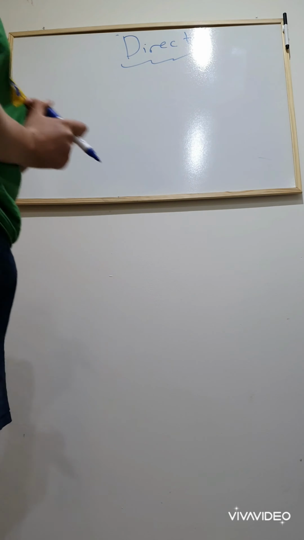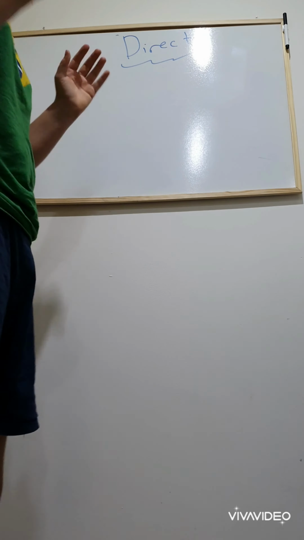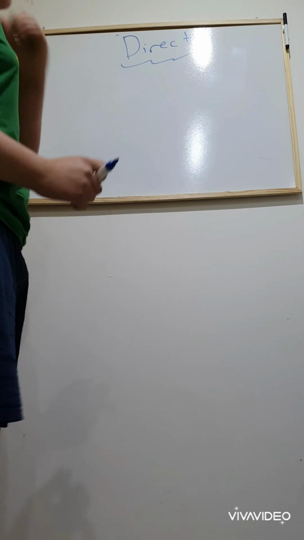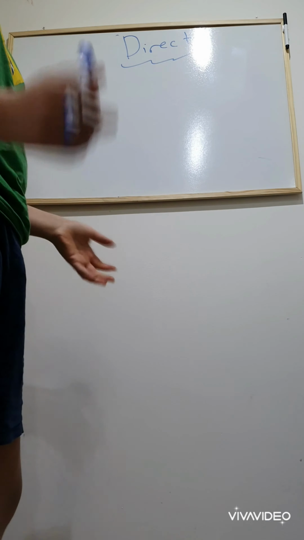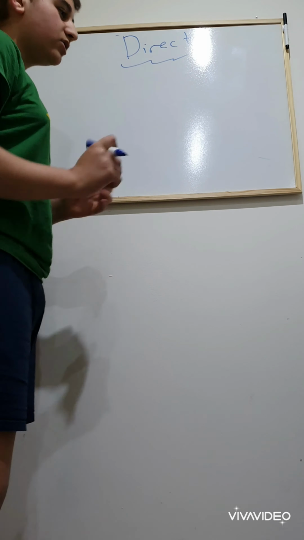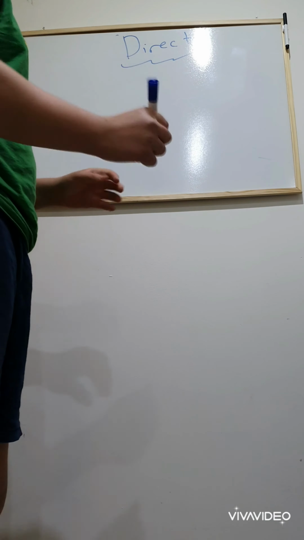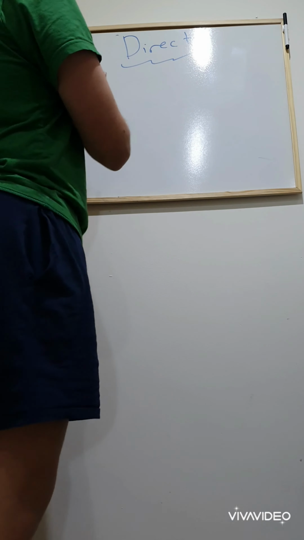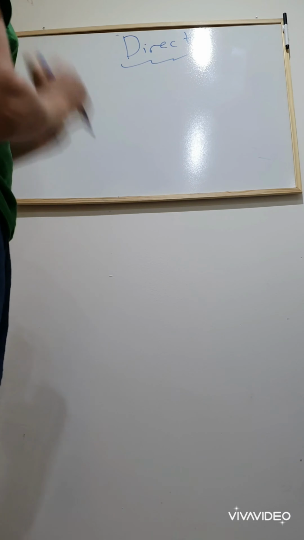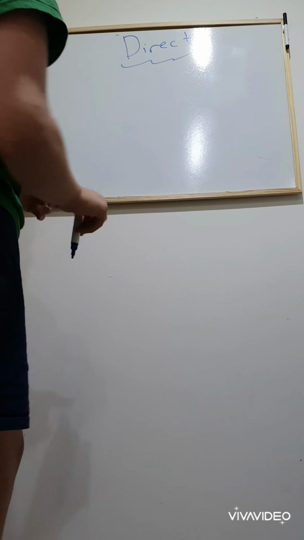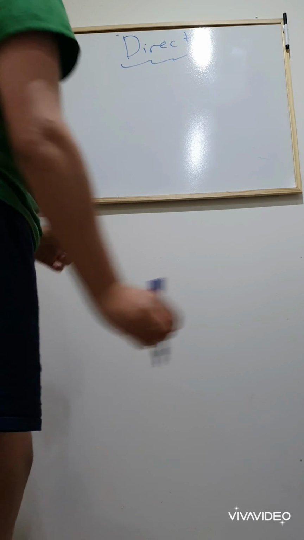So we did ratio as our first video. If you want to check out ratio, check out my first video on the channel at Master Mathematics, and then you'll understand what ratio is, and then come back and watch this video. So, like we said, two varying quantities are always in the same ratio. They are said to be directly proportional. For example, let me give you an example of direct proportion.